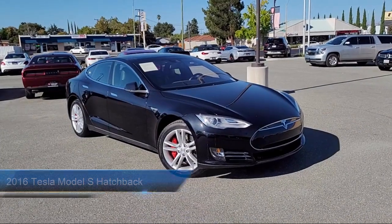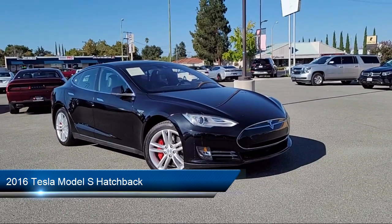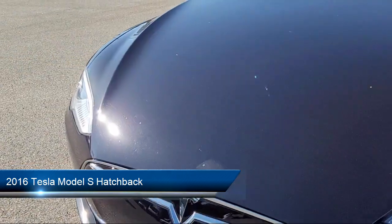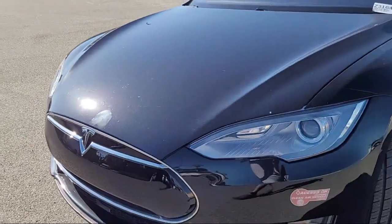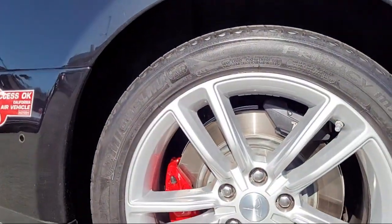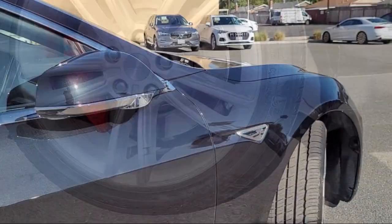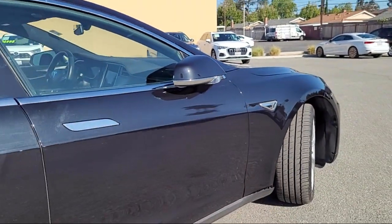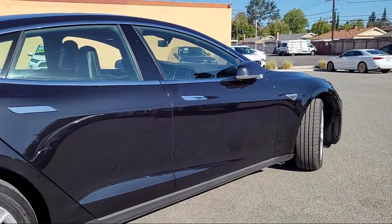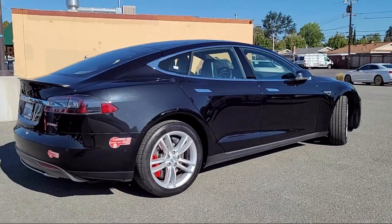And here's a look at another one of our great vehicles from our inventory, and comes equipped with navigation, heated front seats, keyless entry, rear view camera, power heated front seats with driver memory, leather steering wheel with auto tilt-away, HomeLink, rain-sensitive windshield wipers, alloy wheels, steering wheel controls, and has less than 30,000 miles on the odometer.